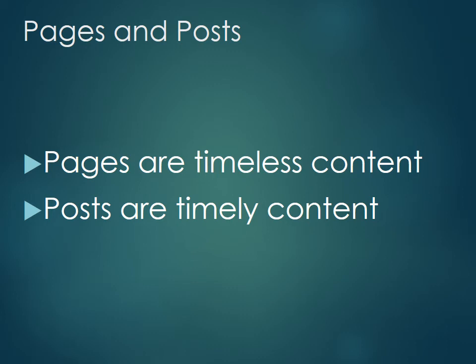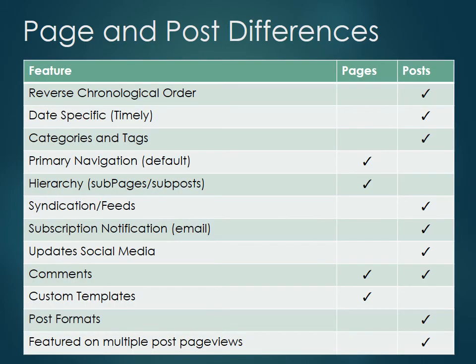So again, pages and posts. Pages are timeless content. Posts are timely. Here's a quick breakdown. All the technical things that you need to know. Posts are presented in reverse chronological order. Pages are not. Posts are date-specific, timely. Pages are not. Posts are grouped by categories and tags. Pages are not. But pages are automatically, by default, put on the primary navigation. Posts are not. There's a hierarchy to pages, but not posts. Yes, you can have subcategories. You cannot have sub-posts.